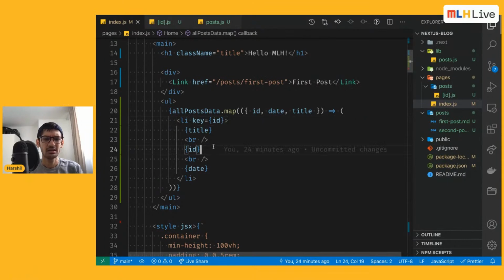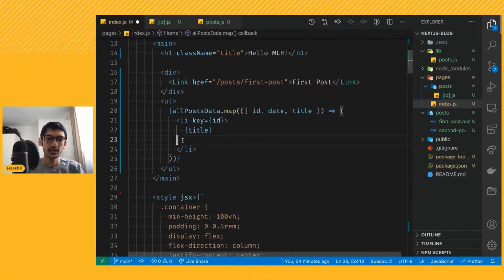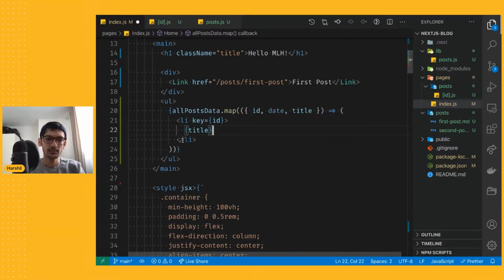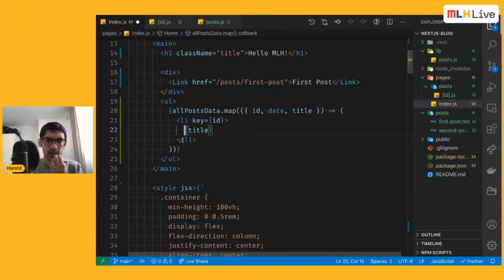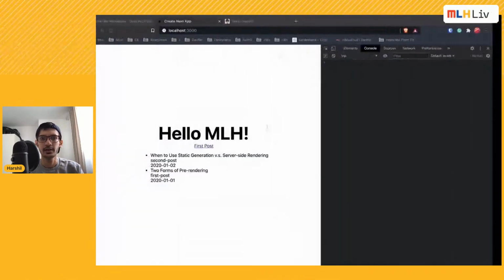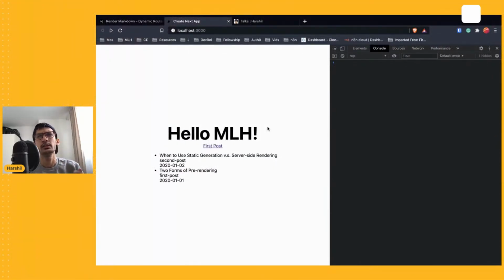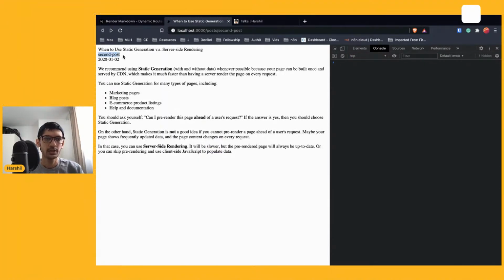First of all, I don't think I need the date and the title. Sorry, the date and the ID. So I'm gonna quickly remove them. And now we also need to link it, right? So basically, if you have noticed, the ID was what got rendered. What the path consisted of, right? So if I come over here, second post is the ID, and second post becomes a route, right?